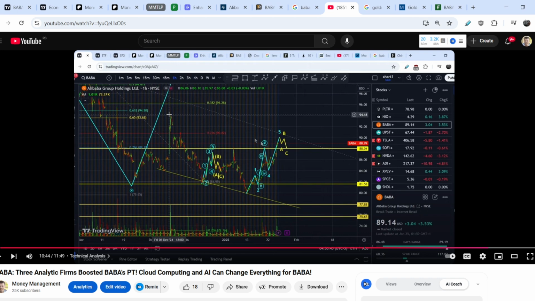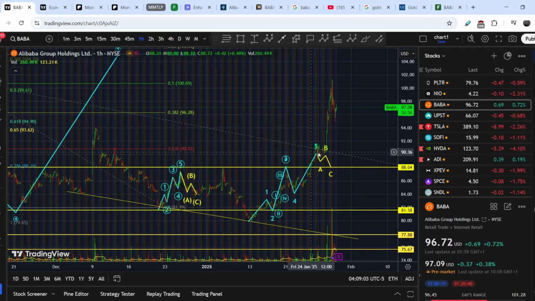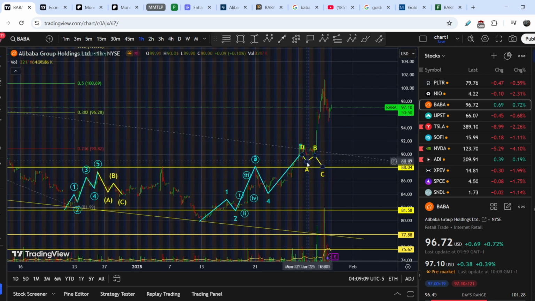I told you about this basically just 4 days ago, and guys, take a look right here. This is the actual price action of Alibaba. You can see that we were at this point, and I told you that we have to see a tiny consolidation phase. It happened. Unfortunately, I thought that it has to retest this range of support that previously was the range of resistance, but it didn't.